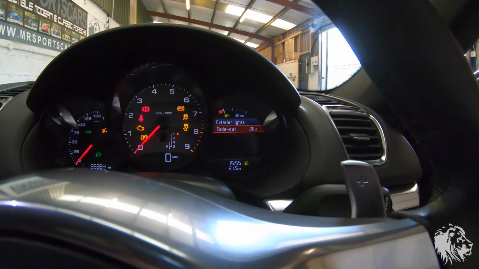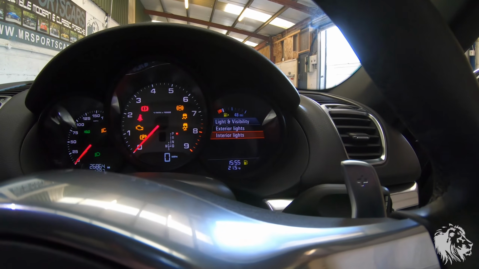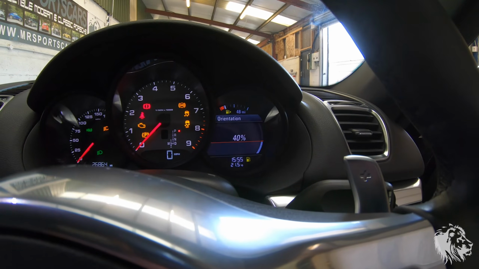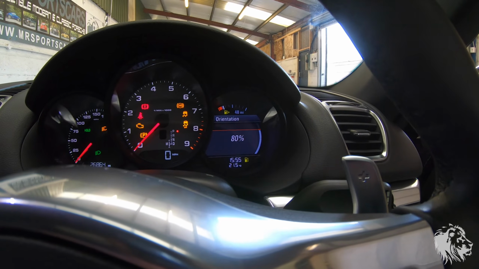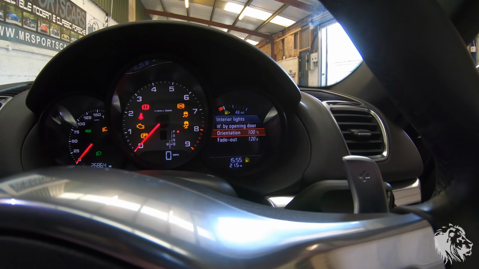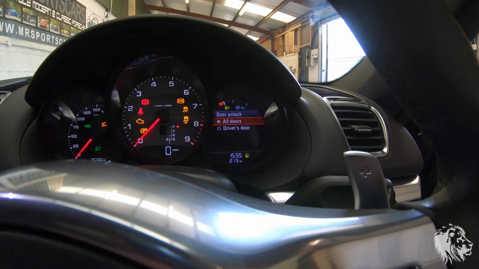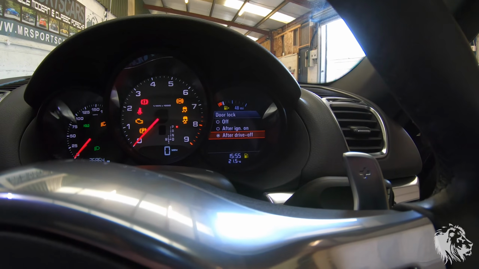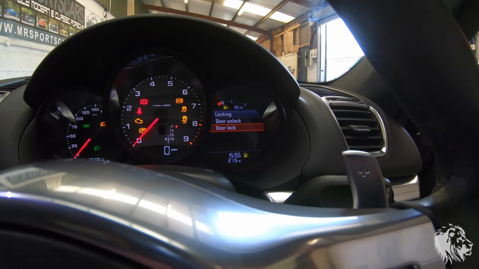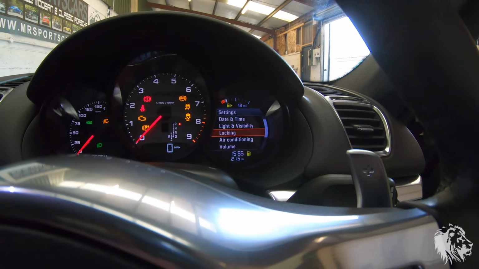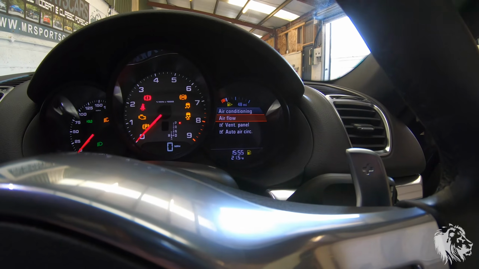And then you can do things like change how long the lights stay on for after you lock a car, how bright they are. Locking as well, whether it unlocks all the doors, or just one, the driver's door, and if it automatically locks the doors as you drive away, which most people set it to.